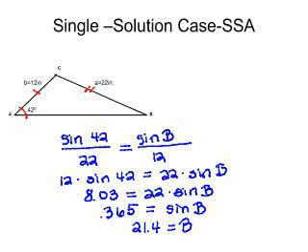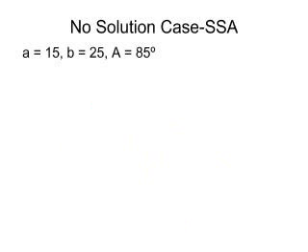Okay. And then if you needed to go ahead and solve the triangle, you could finish that up. Find angle C by subtracting the two measures that we know and go from there. We'll just stop here on that one. So sometimes you have to solve for the angle, sometimes you're solving for the side. But either way, you can still use that same formula.